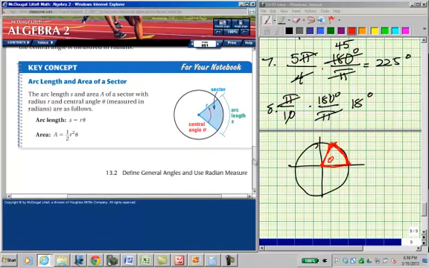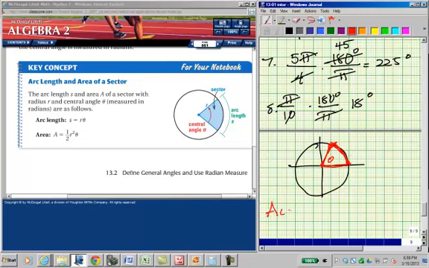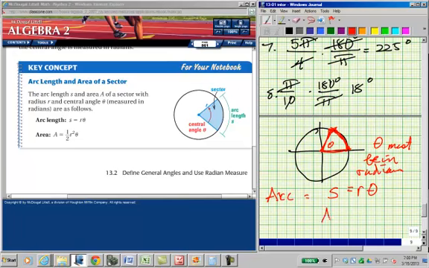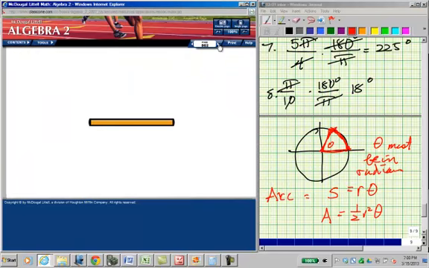All right? So the arc length, this is called an arc. Okay, arc, A-R-C, equals, okay, S, we call it S, equals the radius times theta, but theta must be in radians. Okay? And the area, A, so we have A equals 1/2 r squared theta. Okay, now these are just plug and chug formulas, but again, theta must be in radians. So this is why it's good you know how to convert this, because now you can do some interesting problems.